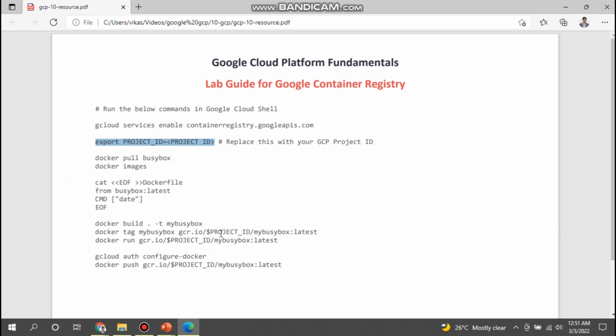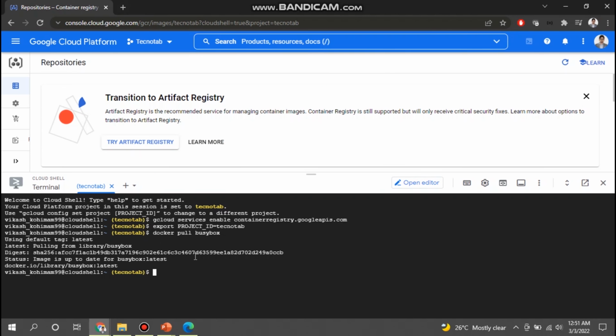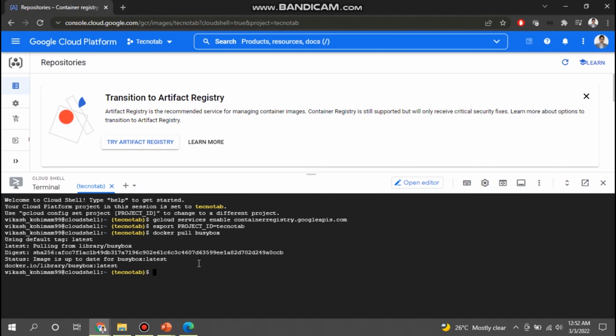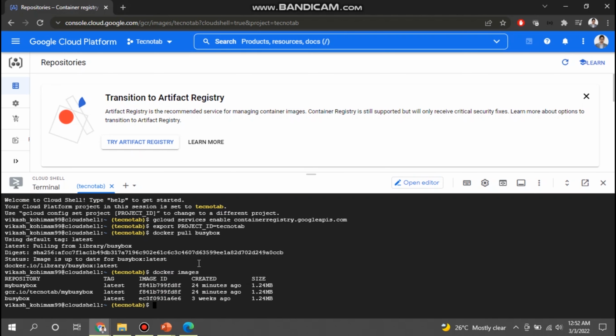Let's go to the next command, that is docker pull busybox. So basically this will pull the busybox image. Okay, and you can see the image by using the command docker images, and these are the list of images that will be shown. You will be getting only one image, that is this busybox image. I had some other images already there, that's why it is listed here. We can see that this busybox image is listed here.